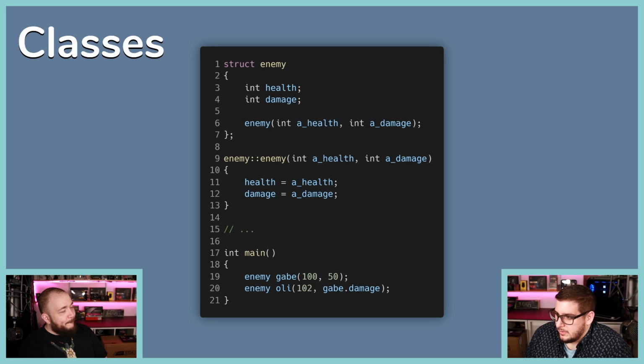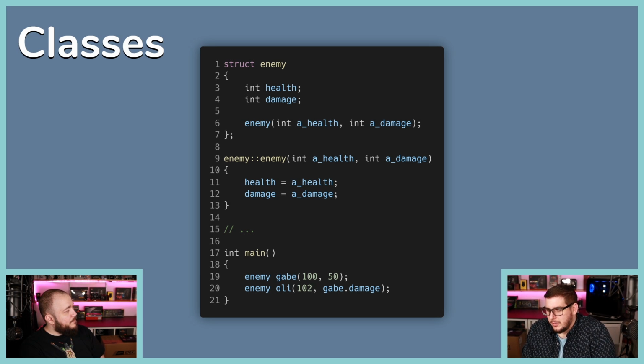But what happens first? What do you mean? Which of them happens first? Yeah. You need to define the struct first. You need to say lines 1 through 7, and they need to happen first. But when it gets to line 6, it doesn't know what that is. It's trusting you to say, oh, there's a function here called enemy. So once it hits line 6, it'll go to line 9. Well, it's not running in that sense. The code is not executing in that sense. No, you're not going from line 1 and down. This is happening before you even start the program.